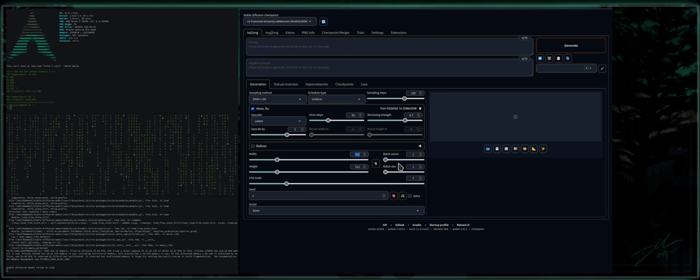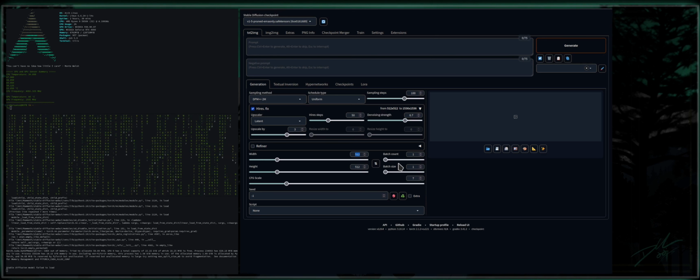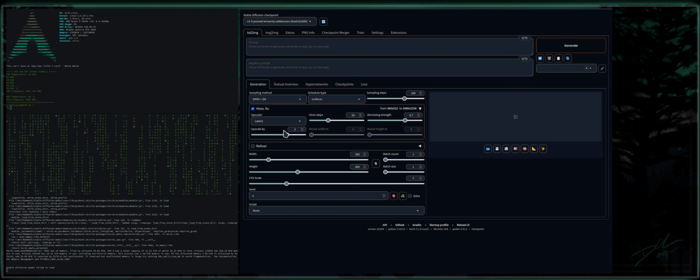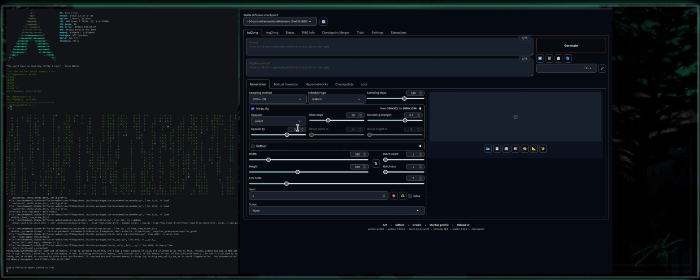So I've got a 3440 by 1440 monitor, two of them. And so what I will do is I'll typically do about 360 and 860 if I want a vertical, and the upscale will be pretty close to that. So say I'm wanting to create a really cool wallpaper for my desktop, then this is how I would do it.